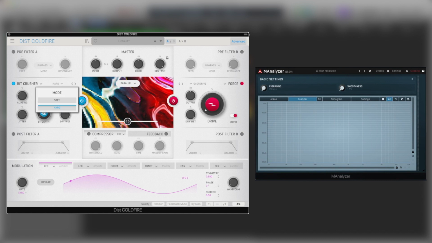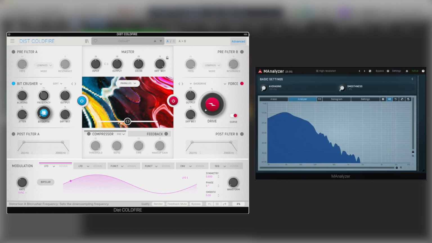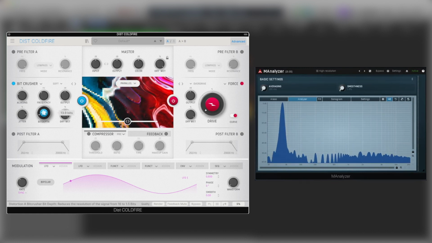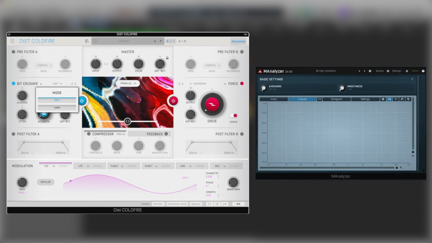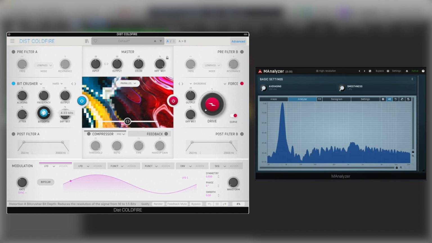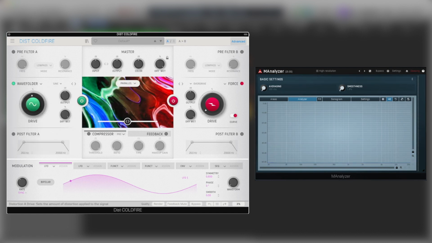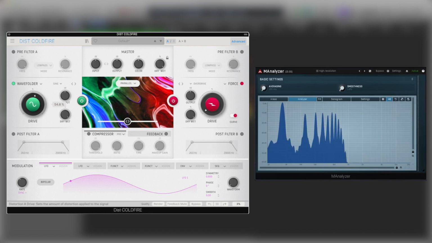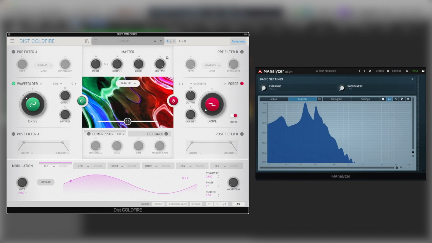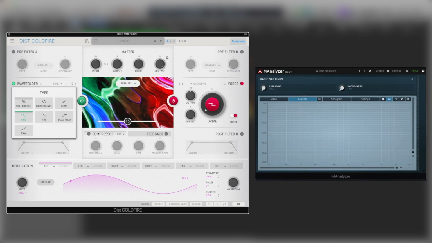We also have here the modes, soft or hard. Some of the distortions have this, different modes to go for, like in the wave folder. So here are the different types.